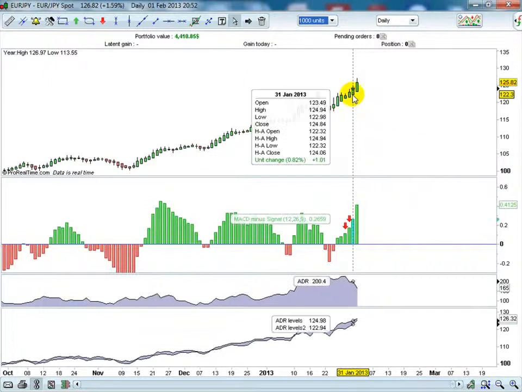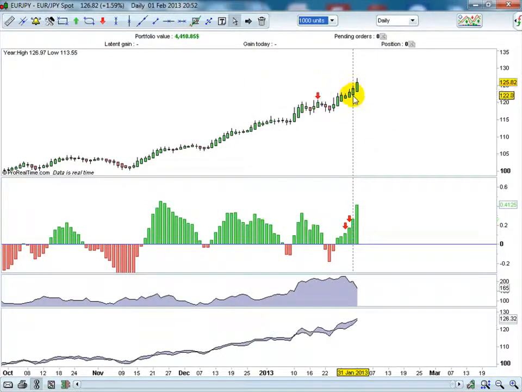So I've drawn a dashed vertical line through Thursday, January 31st, and the wee hours of that session, if not the day prior and day prior to that, we had this phenomenon here, the bullish slope reading on the MACD histogram, each bar waving higher. Okay, and that's the basic metric we're looking at.